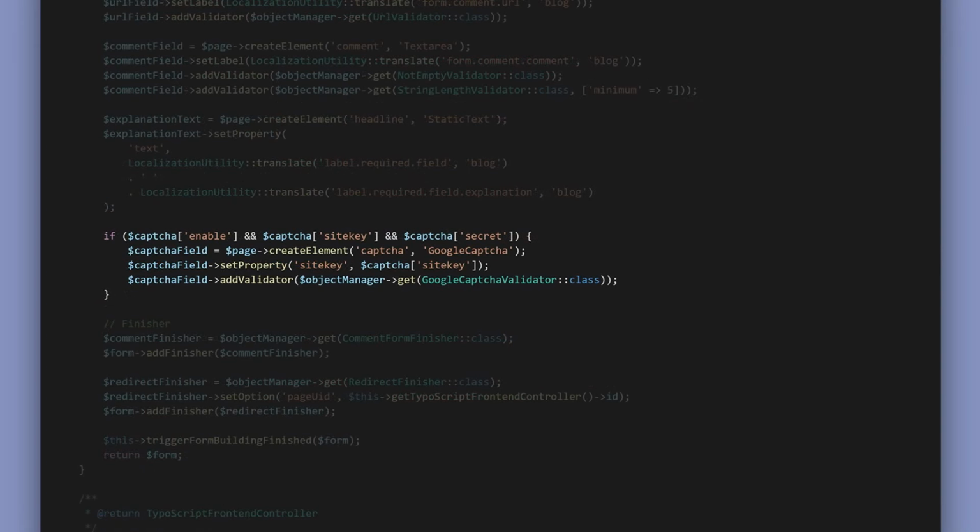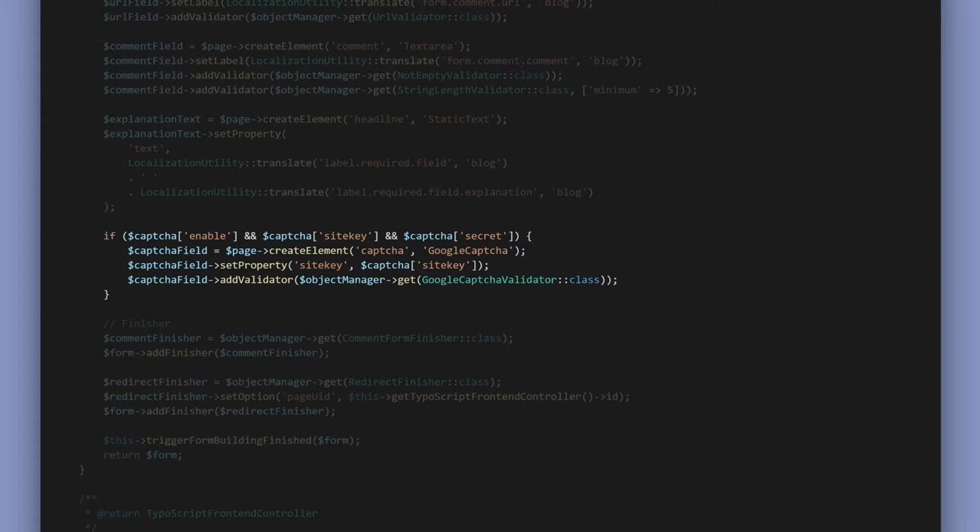So what we now have here is just one example of how to dynamically create a new field. As you can see, this field has only been added with a condition. That only means if someone has enabled the captcha, a site key exists and a secret exists, otherwise this field is not added to the page at all. There are normal examples up front, and we'll share later where you can find the full implementation, so you can look it up for yourself.